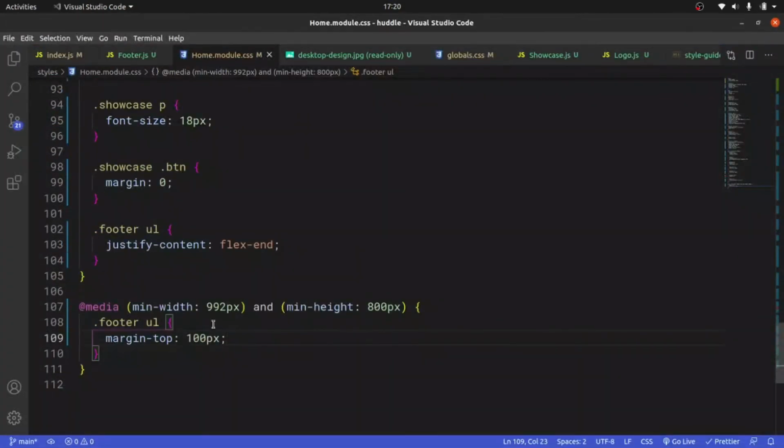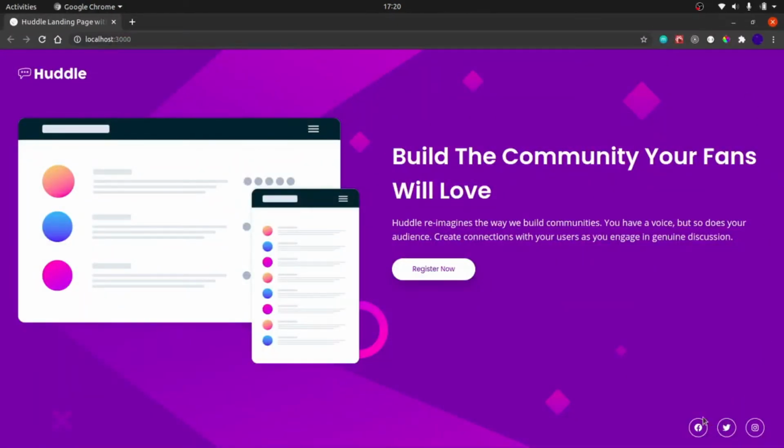So this is how you can actually change media query. So what we're saying basically here is that only apply these styles when the min width of the device is greater than 992 pixels, and the min height of the device is 900 pixels as well. So that's why this works, and it pushes it to the bottom right. So that's how you can actually tailor your website to fit the styles of everything that you're targeting, or every device, basically.